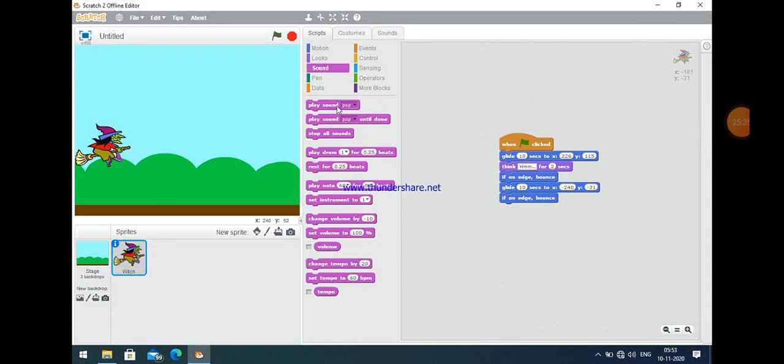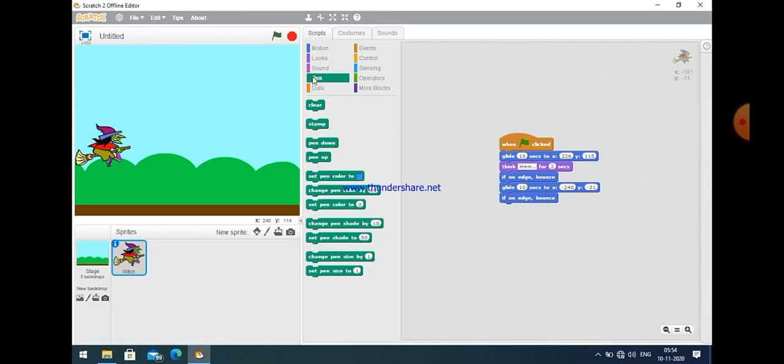Now let us make a program to draw a circle. So you can make a circle, for which first of all go to the event category and select when flag clicked.